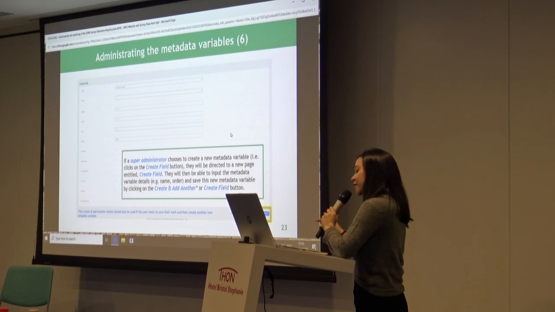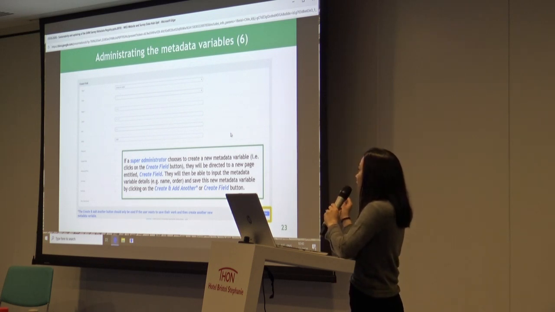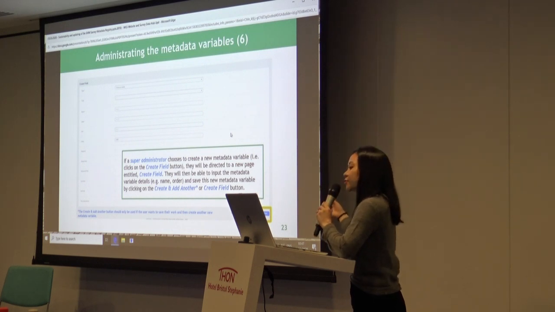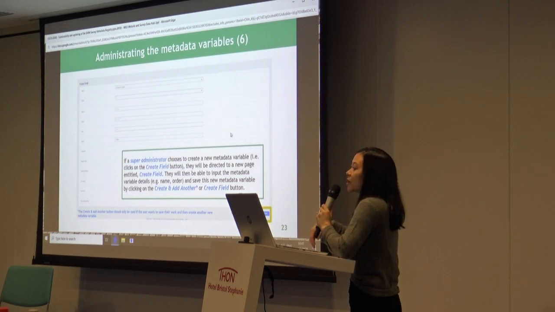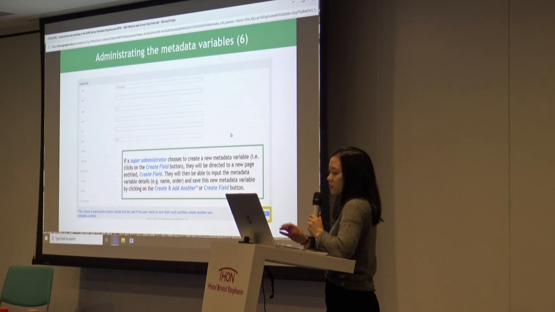The one caveat to this is for all the surveys that are already up on the registry: if we were to add in the variable, then we would have to manually go in and add that information if we wanted to make sure that they also have responses for this new variable.